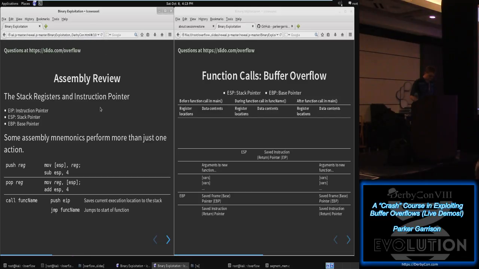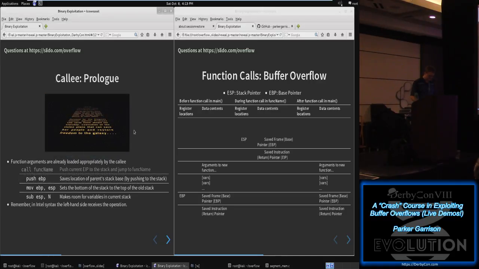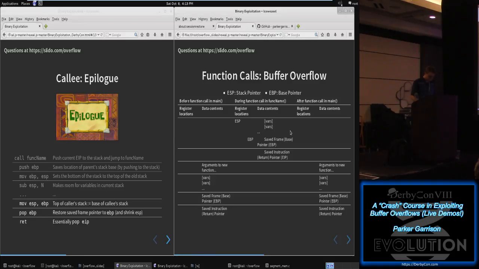All right, so now we'll look at how a buffer overflow might work. Let's look over here at the right. So the same thing happening when we start out with our function. We push the EIP to the stack and jump to the function name.